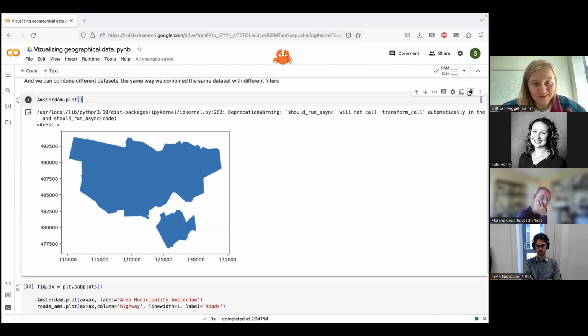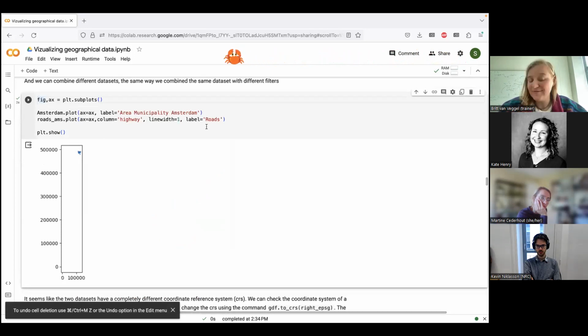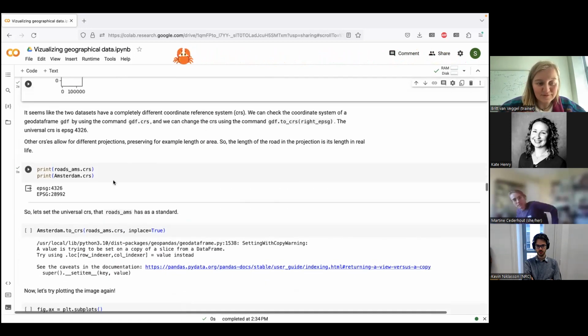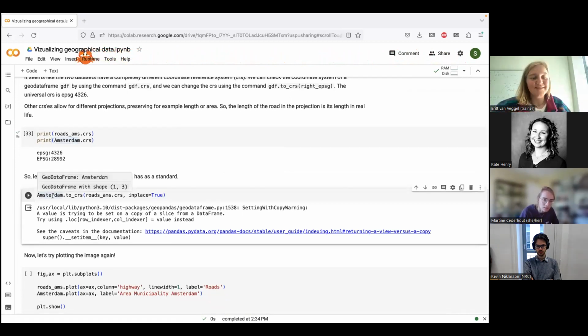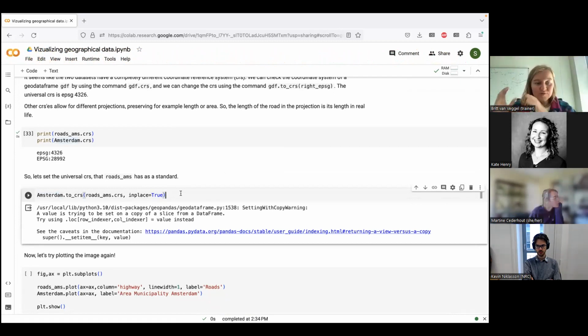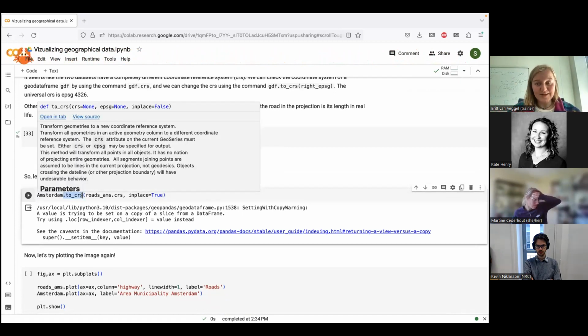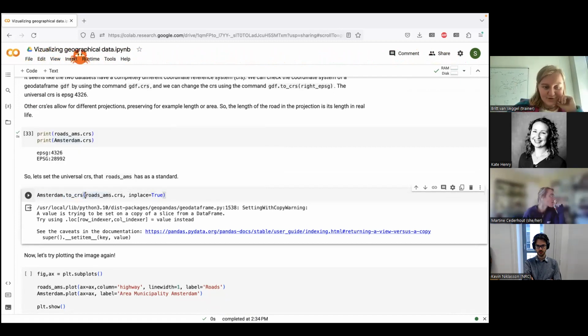It's quite confusing, but it's not confusing to fix, because we just have to make sure that they have the same CRSs. So in the next cell we're going to translate the CRS of our Amsterdam data frame to the CRS of our roads data frame. For that, we're using the command .to_crs, and we first put the CRS of the roads data frame.